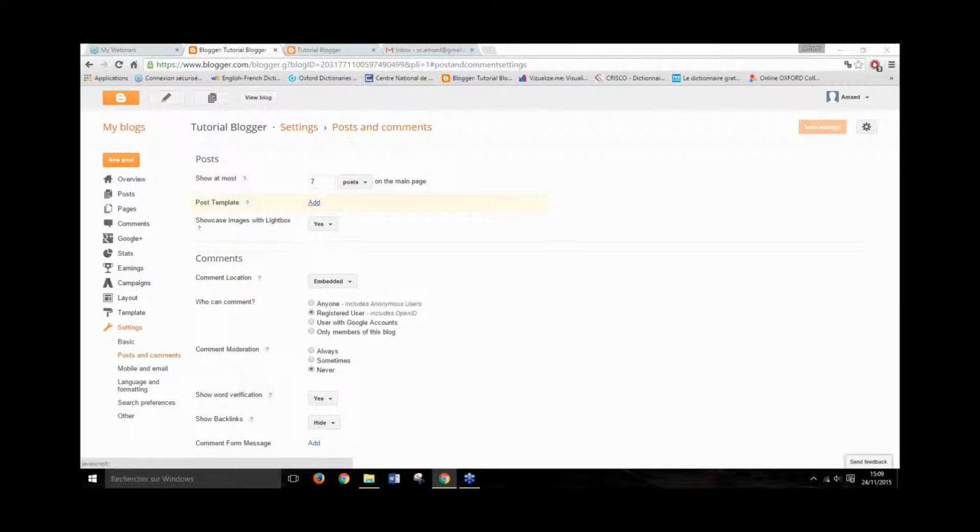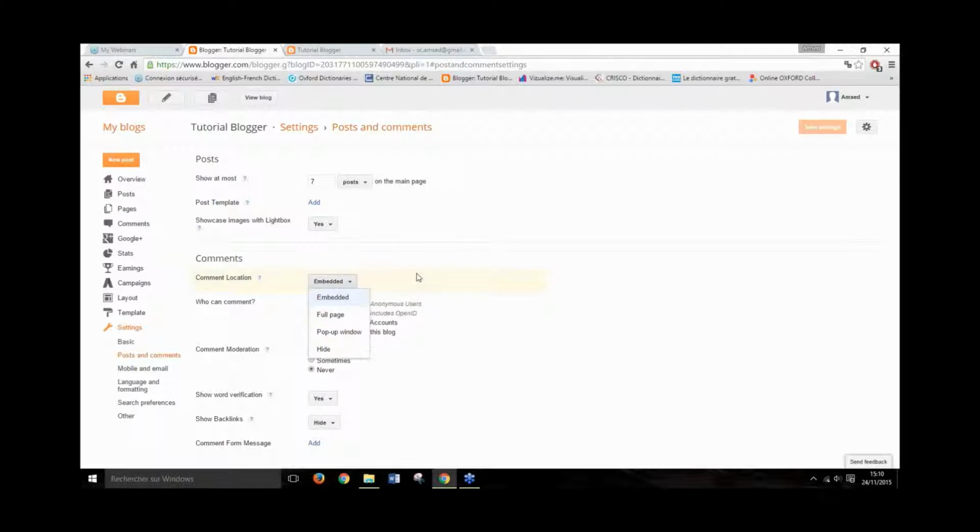You can also do a post template, so you can reuse the template instead of having to do the same things each time to get the same result. And showcase images with lightbox, which allows you to create an overlay on top of your blog with the images you have posted.